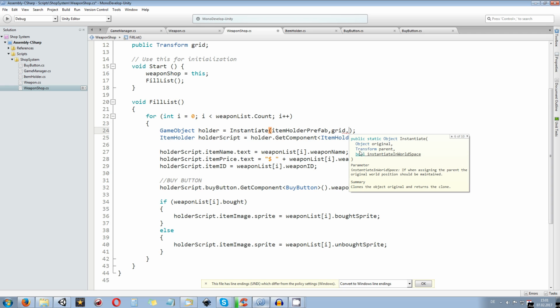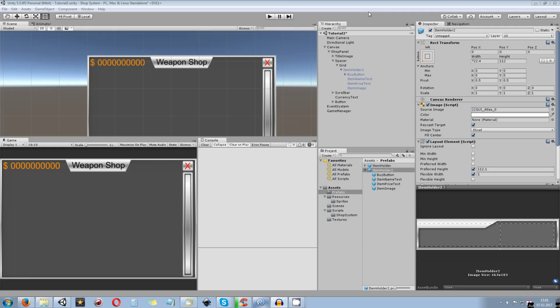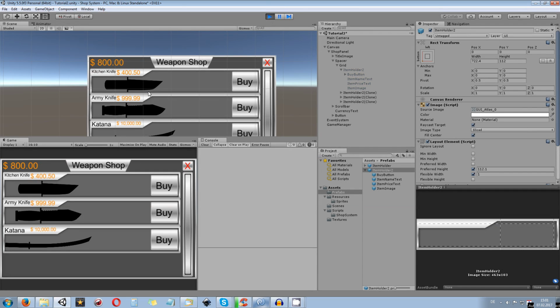So we need to pass over a bool. If you have that weird scaling, usually we have a scale of 1,1,1, but this one I just had automatically scaled to 1.6 whatever, I don't know. So what we want to do is pass over a false inside of that instantiate line. I'm sorry for this, but that is usually the case when something is too big, because of the world space. So now it should be fixed and everything should be fine once again. Yep, there we go.